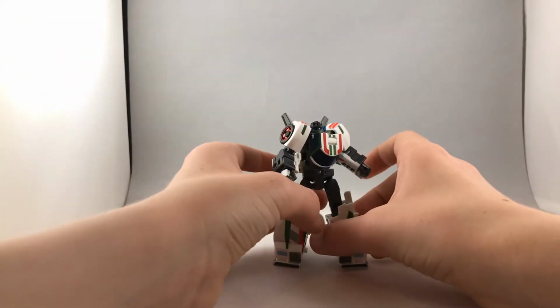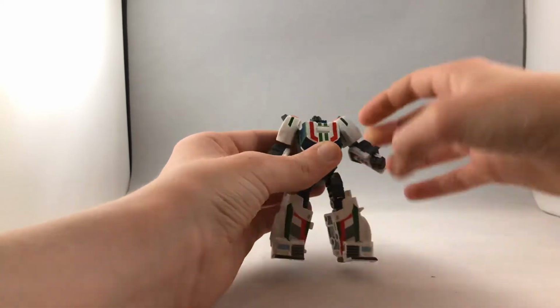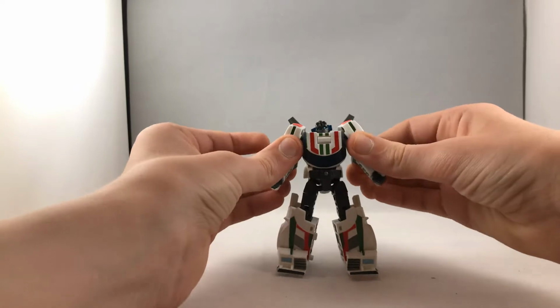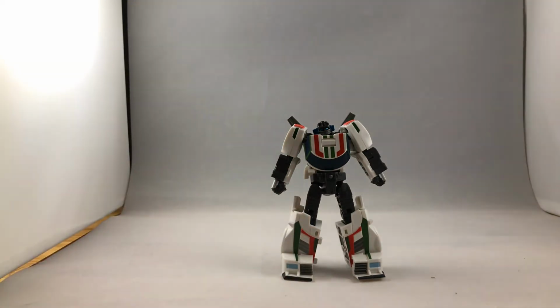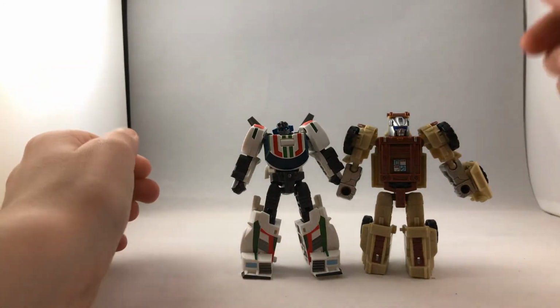Hello and welcome to my video review of Iron Factory's HexWrench, or in other words, IDW Wheeljack. And because this is Iron Factory, and it's also a bit like DX9 and some other companies such as Unique Toys, which are basically the exact same too, he is Legends scale.